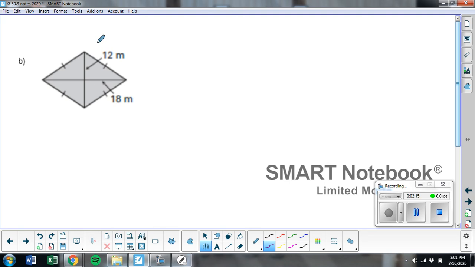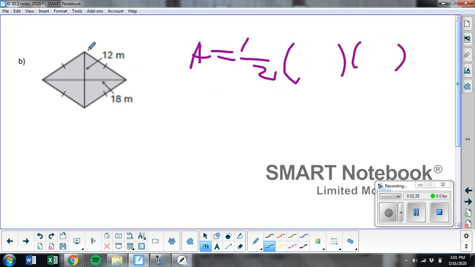Part B, this is a rhombus. I know that because it has all four sides the same, like a smush square. So that's going to be area equals 1/2 diagonal 1 times diagonal 2. Now this is 12. This is actually also going to be 12, so that makes 24. The reason they're alike is because one of the properties we learned a while ago was diagonals are perpendicular. And if you look, they both have a hypotenuse in common, and they share this leg. So by HL, these triangles are congruent, which makes these parts congruent. So 12 and 12.